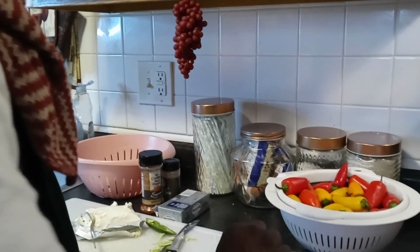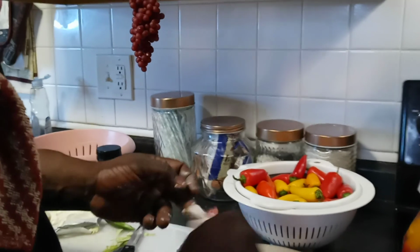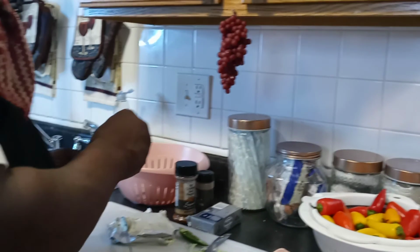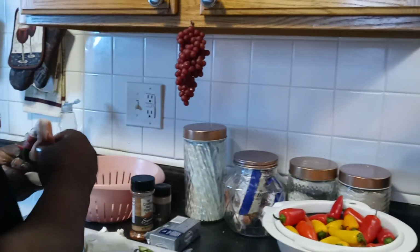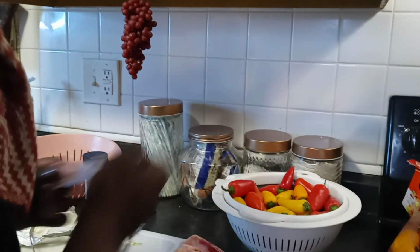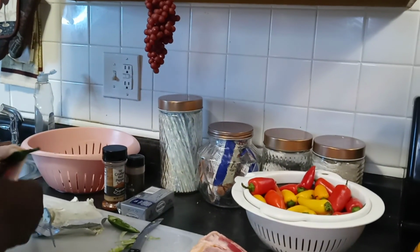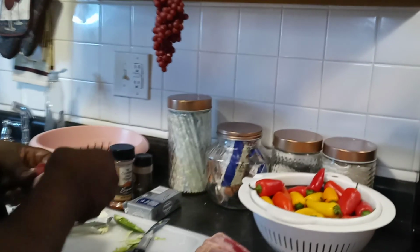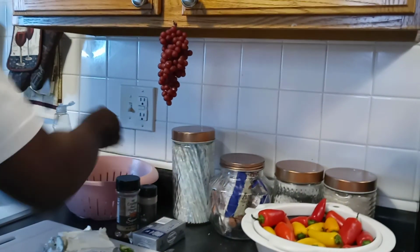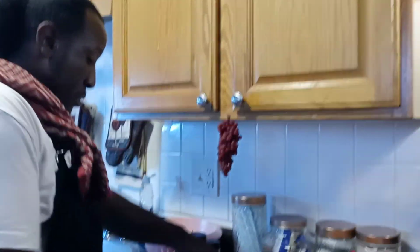I'm going to take me another piece of bacon. And what I'm going to do, I'm going to wrap it. See, sometimes I use little toothpicks just to keep my bacon from coming apart, but that's okay. We're going to wrap this just like that and bake it just like that. Ooh, we got a lot of them. Then after I wrapped it, I'm going to season them down with lemon pepper, okay? We're going to do another one.